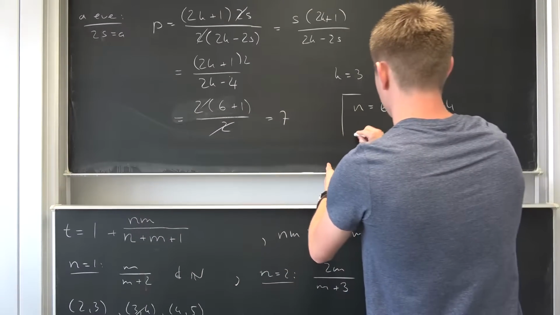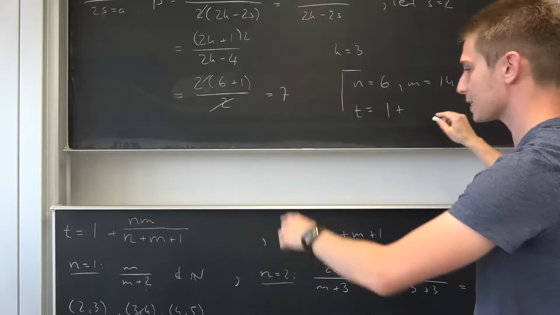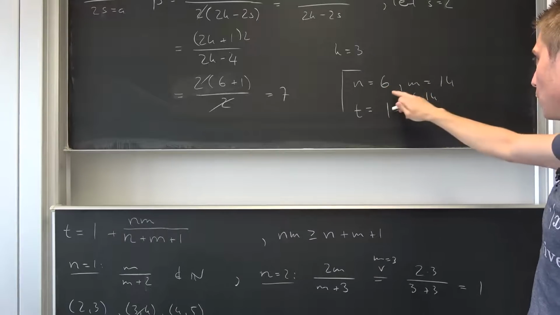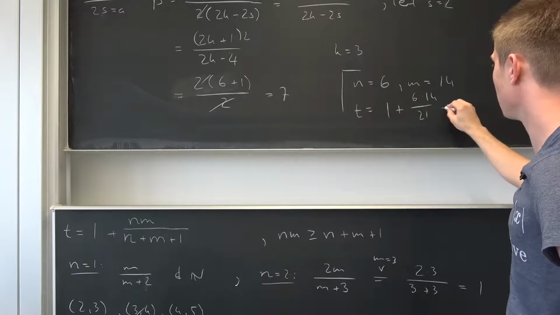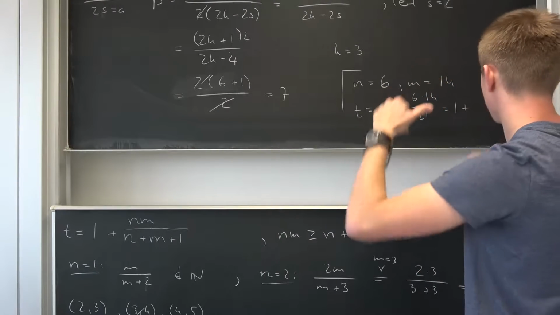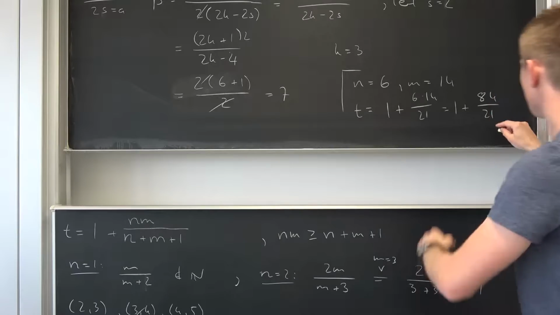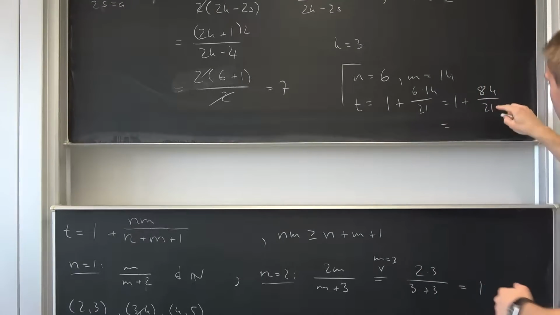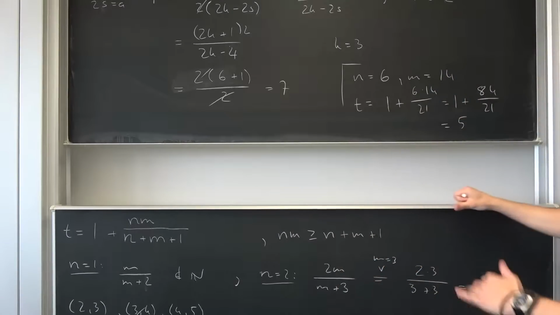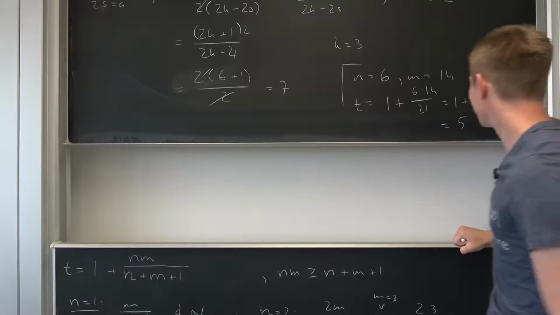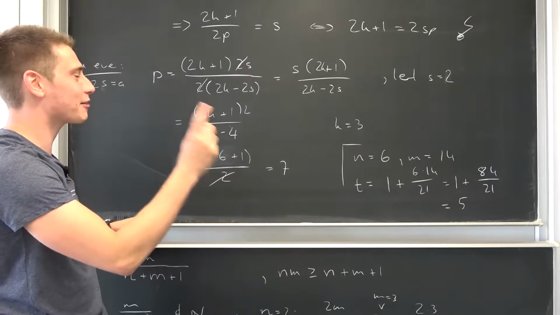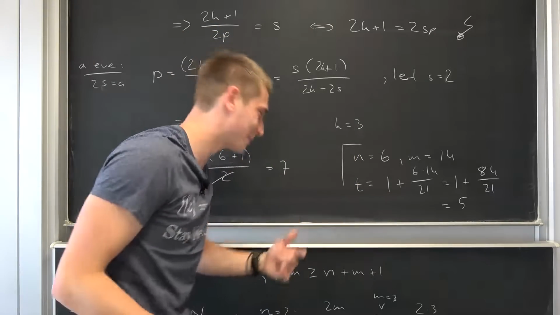Okay, thus our T is going to result in 1 plus 6 times 14, give me a second for that, okay, and then we have over 21, okay, 6 plus 14 plus 1 is over 21, is 1 plus 6 times 14 is 48, over 21, results in 4, okay, 1 plus 4 is 5. Oh goodness, can't believe this worked out actually. That's so cool. Okay, this has been a horrible case, and this is, I think, the only time where we have a sub case, okay?